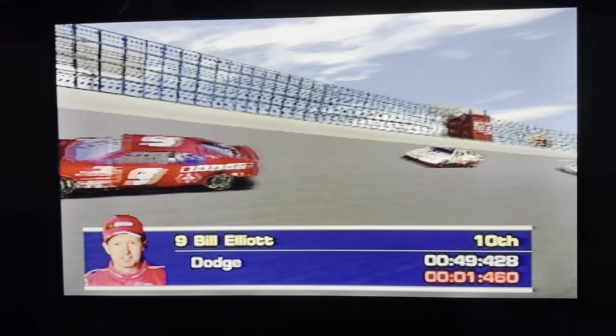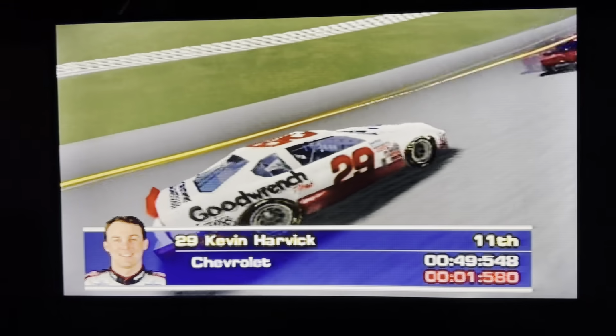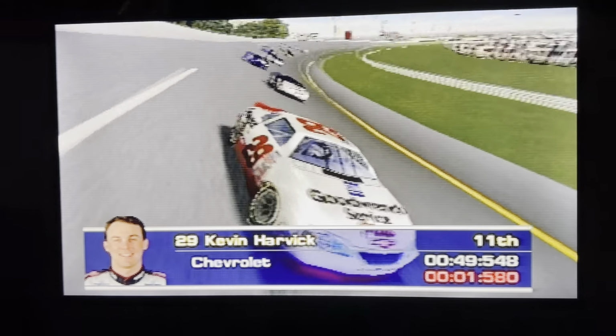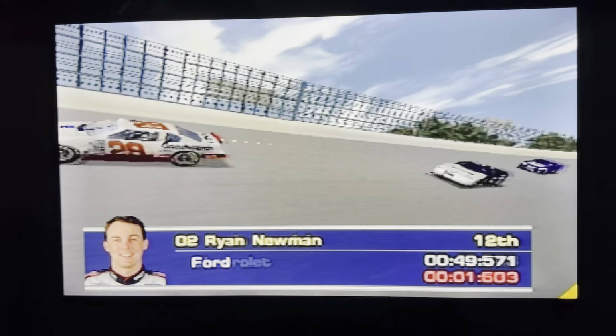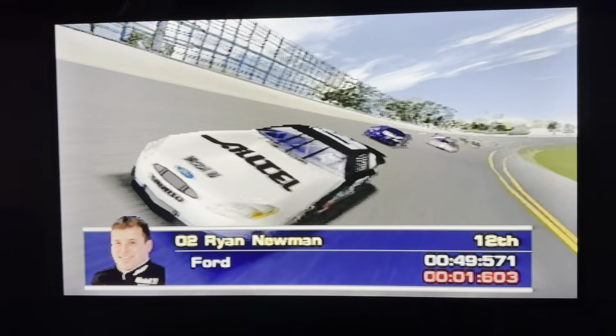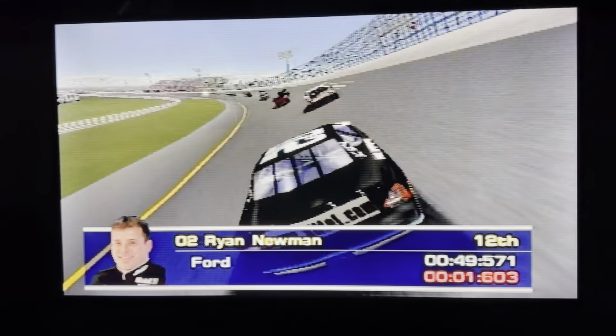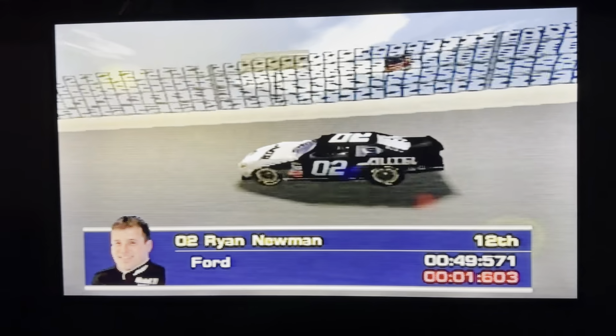But we got some new faces in this game for this Let's Play. Kevin Harvick, the rookie, starts 11th in his number 29 GM Goodwrench Service Plus Chevrolet. The 02 car, Ryan Newman. And also Ryan Newman in the 02 car. He starts 12th in his 02 Alltel Ford.